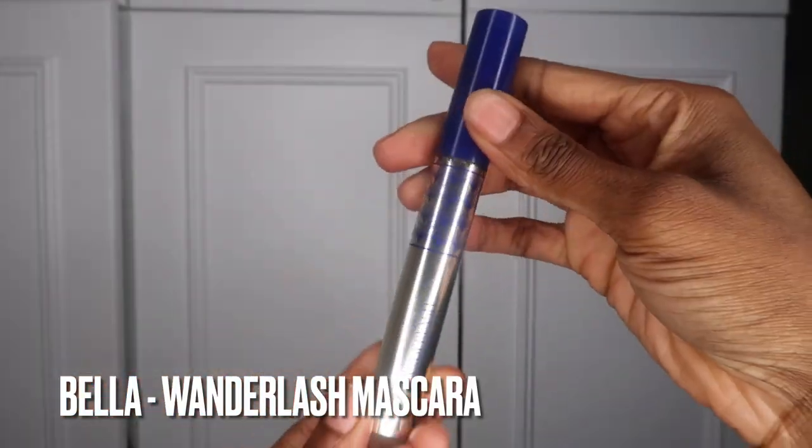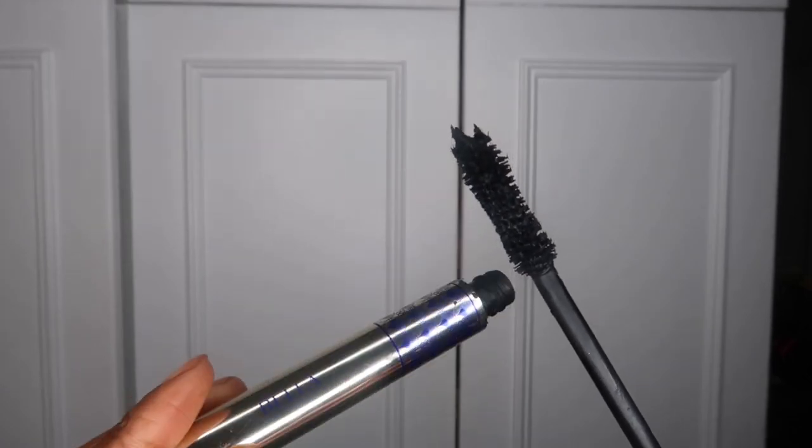I've got two things left. One of them is from one of my friends — her brand is called Bella, and this is the Wonder Lash Mascara. It is very, very good. It's a very lengthening, volumising mascara. I have it on today — I've actually kind of forsaken all of my other mascaras for it. Really great if you have short lashes or any lashes that need mascara. I like it a lot.